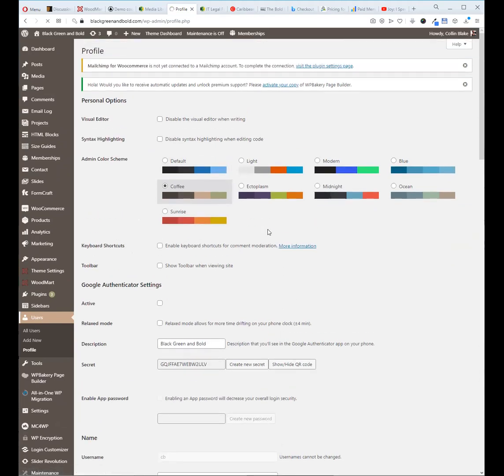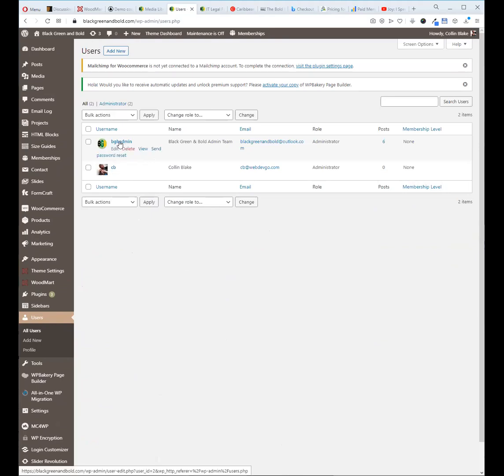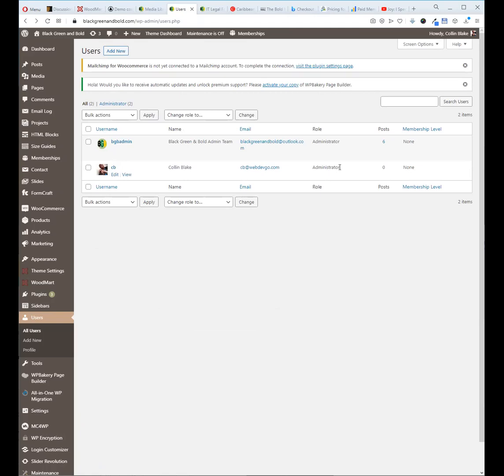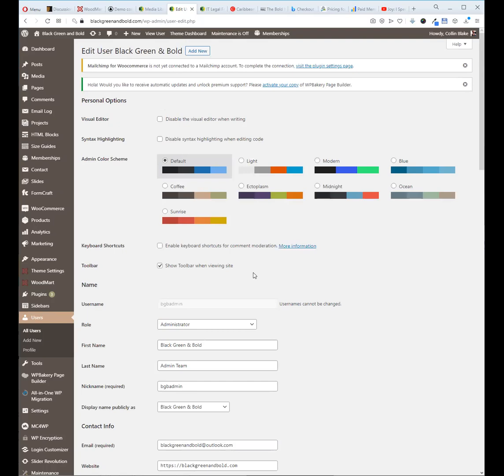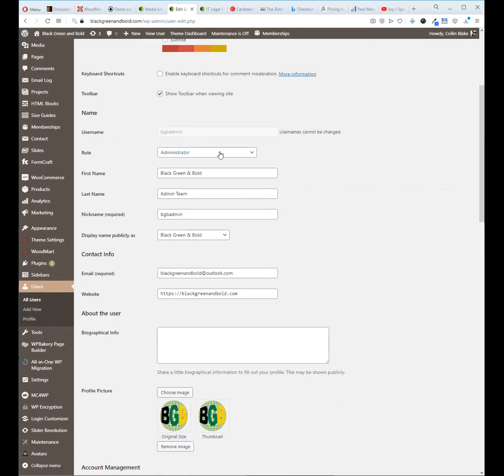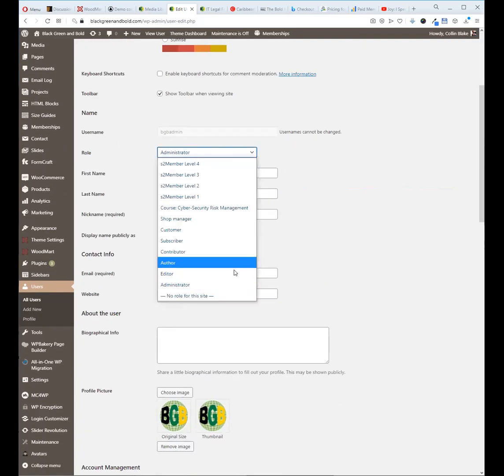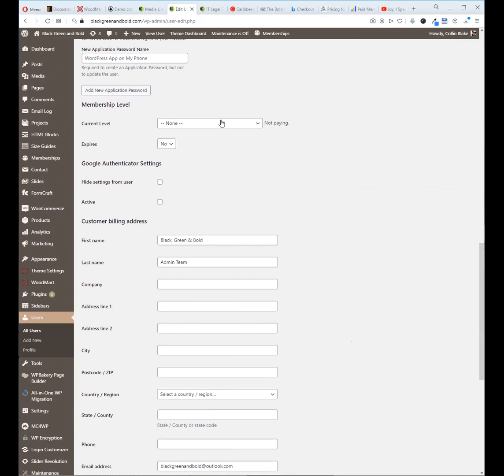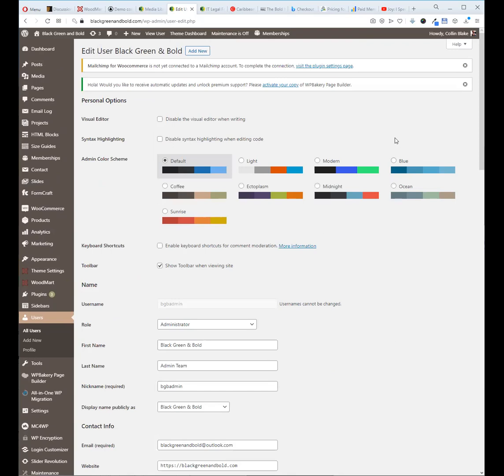Let me look at another user. Let me look at the main user. This one. You see it says administrator out here. Notice administrator. Yeah, I don't want to mess that up, and then next thing I lock myself out. Okay, so here it is, role administrator. And then, okay, course. Wait, let me see if it has it down here as well. Current level. Okay, so why did I not see it on mine?